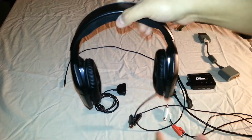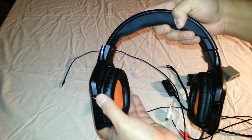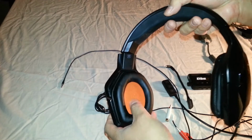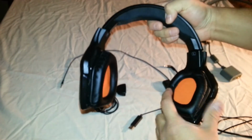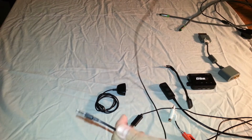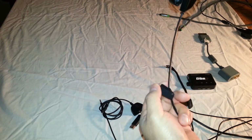They're pretty comfortable. They're not heavy. The ear cushions are sort of leather, or not leather, but pleather. They're pretty soft. And the inside right here is 50mm speakers. It comes with a cable, maybe a 3-foot cable, and it has a little thing right here to, I guess, clip it on your shirt.